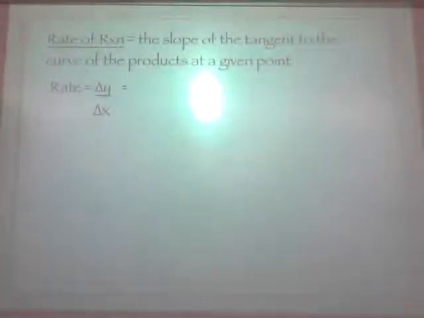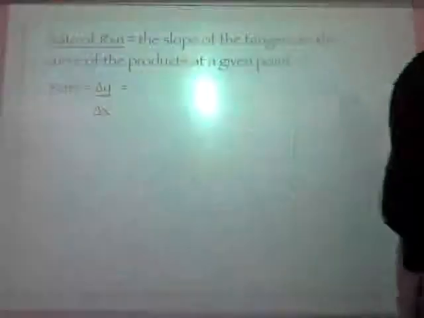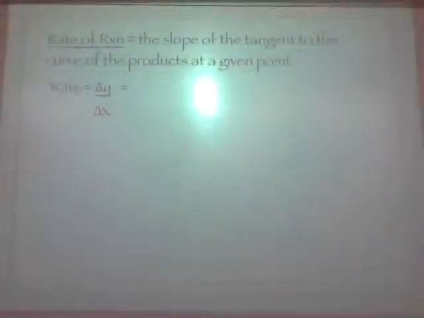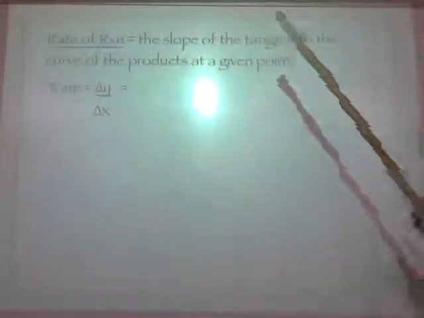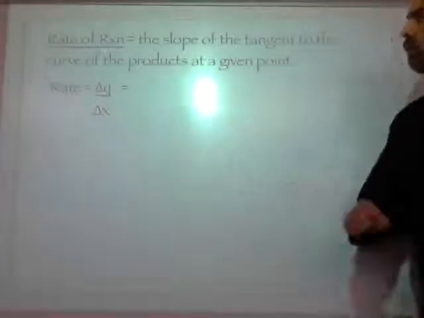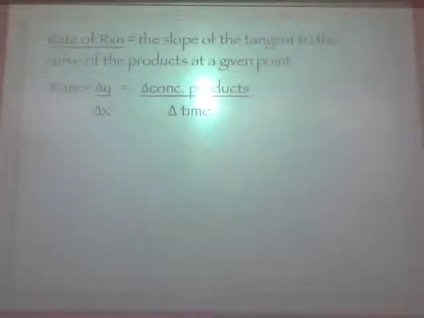Matter of fact, I'm going to talk about something called the integrated rate equation. I'm not going to actually make you derive it, but we are going to end up using it to solve for half-life problems. Can you derive it? Colin can. You probably can. All right. So the rate equals the change in y over the change in x, which is the change in the concentration of the products over the change in time.